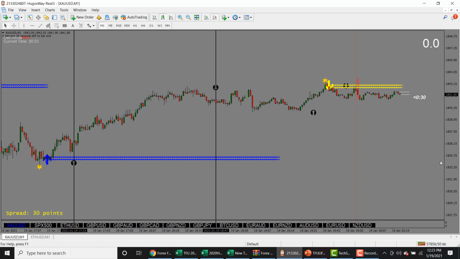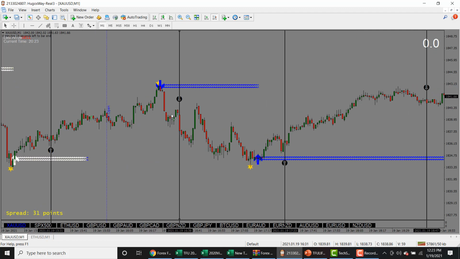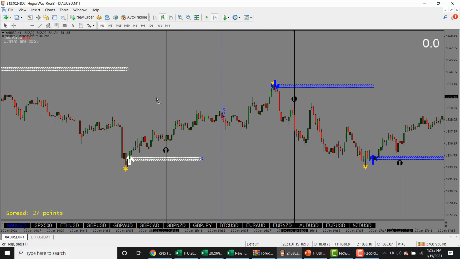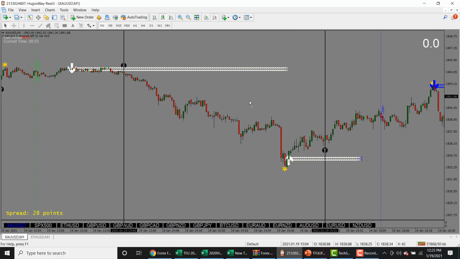So any trades that you take after that or before that, you're in a high risk zone of it not working for you. But if you take these trades inside this zone, you will see that you will win a vast majority of your trades. Of course, I do not guarantee you to win every trade, but there is a high percentage winning ratio with trading within the zone with this TFU scalping system.